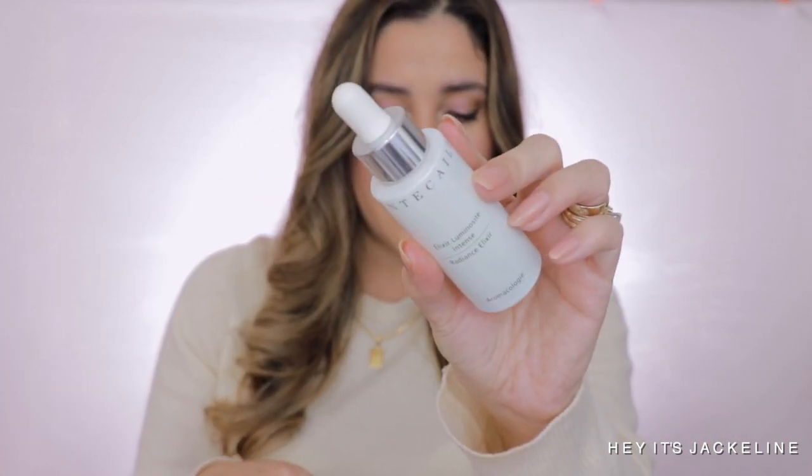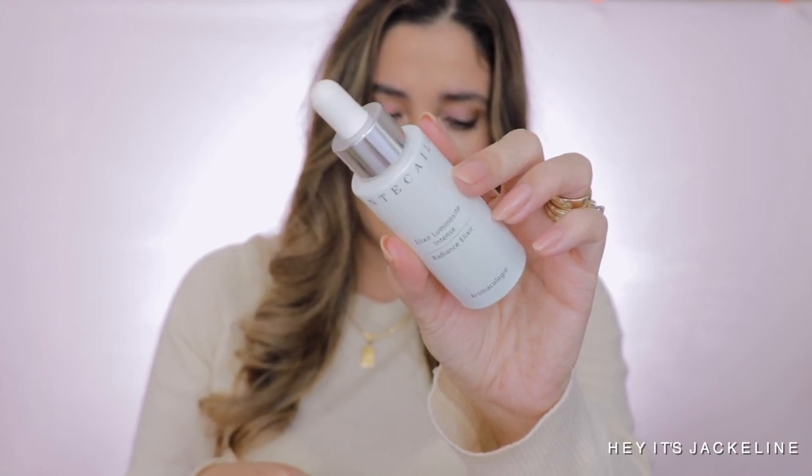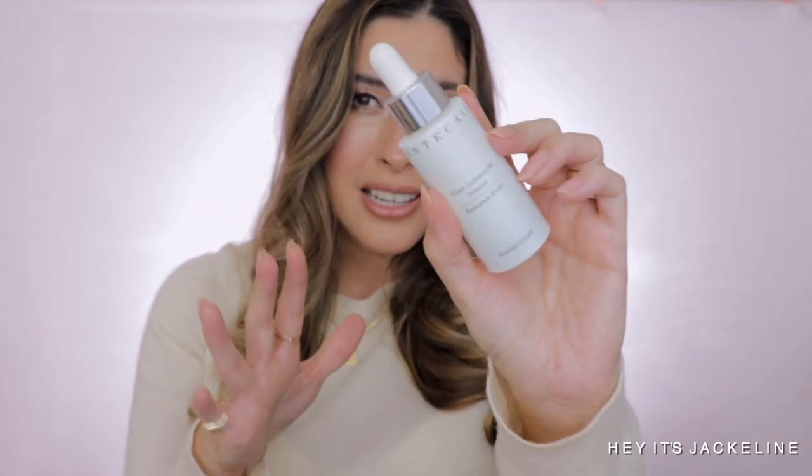And talking about how to prep your skin before you apply makeup, I think one of the best primers out there that actually is a skincare product is the Radiance Elixir. This right here is full of lipopeptides, and it actually visibly reduces the redness on your skin. So if you're a person like me and you have very reactive skin, and sometimes I can just react to anything, you go with this right here.